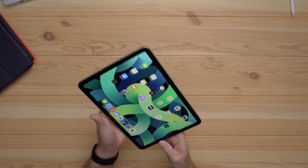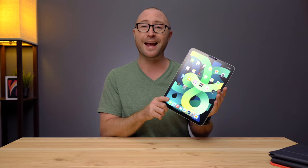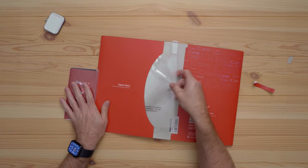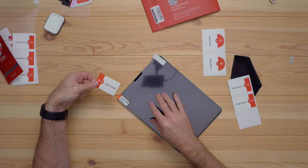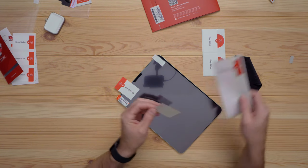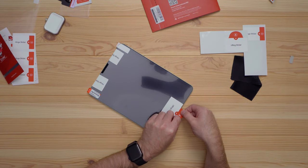Next is something I've added to all of my devices over the last year: the iCare matte screen film protector. These films are anti-glare and help protect against fingerprints. The install process is pretty simple — first clean the screen with the included wipes, then align the protector and hold it so it doesn't move. Place stickers at the Face ID end to act as hinges and wrap them around the edge.